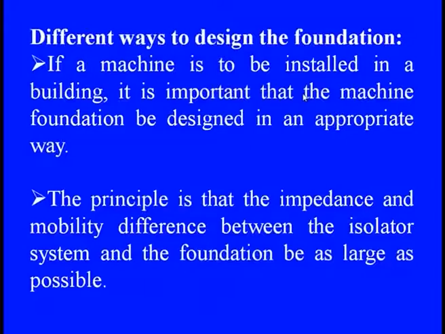So if a machine is to be installed in a building, we need to design the machine foundation in such a way that we look at the impedance and the mobility differences between the isolator and the foundation. We need to keep the impedance and mobility difference as high as possible, because then most of the absorption can easily take place.